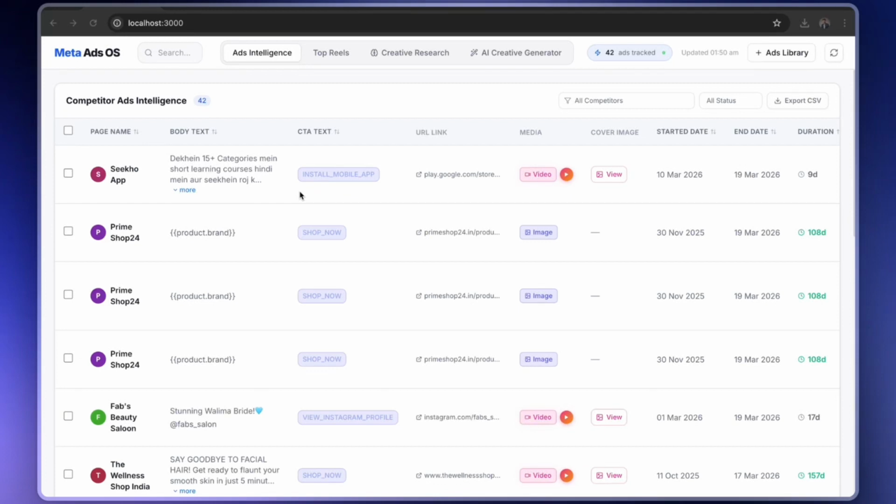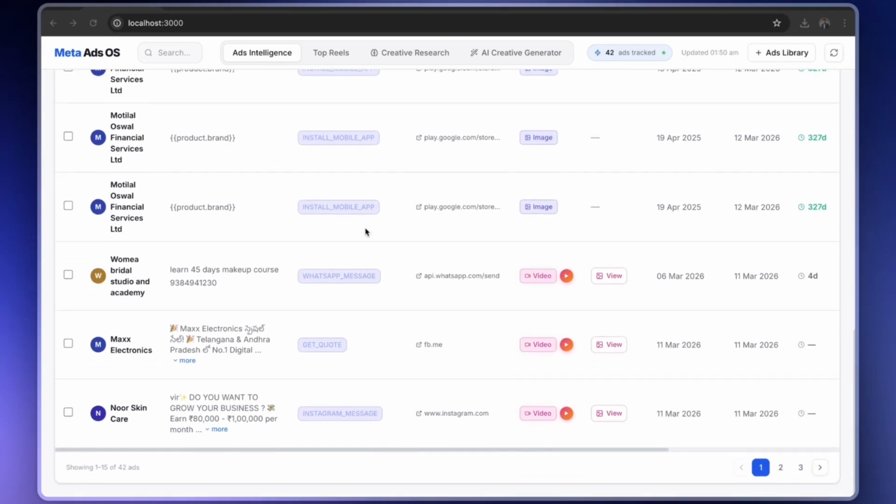In this video, I will give a demo of Meta Ads OS showing how the system works. I'm going to give a quick glimpse of how my system works and what data it provides. So this is just a short demo video that will help you understand how Meta Ads OS can function, which we are currently working on. It's not a complete solution yet.